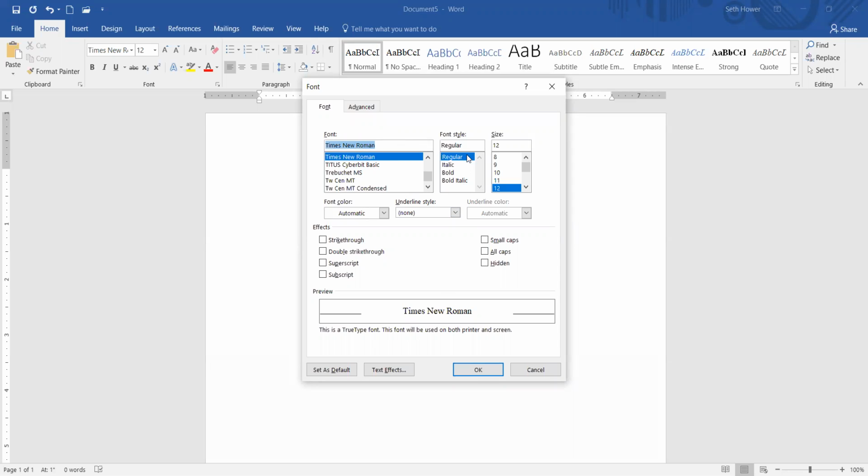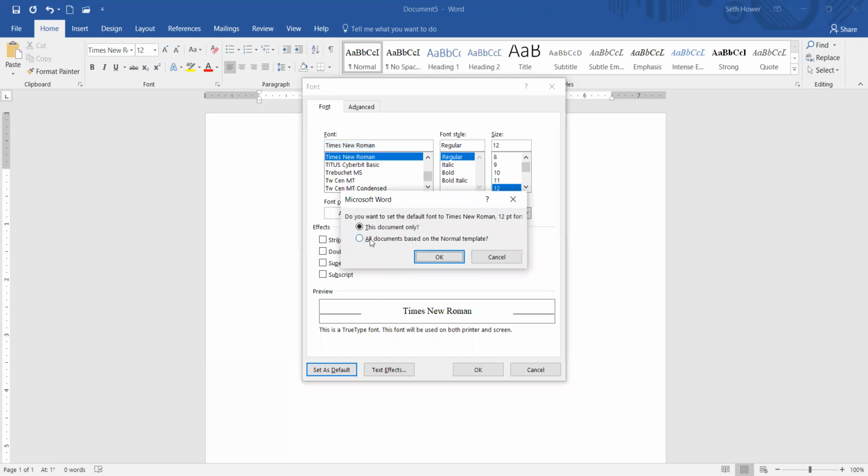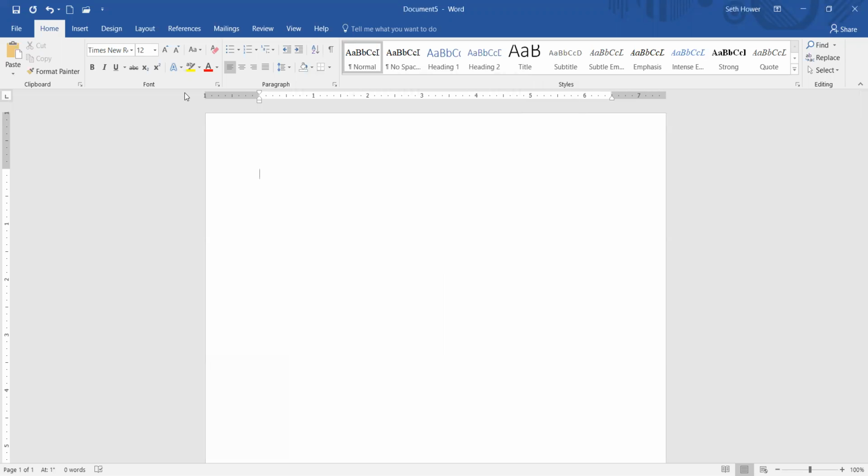Make sure your font style is regular and your size is 12. Then come right down to the bottom and click Set as Default, all documents based on the normal template, and click OK. And now every Word document you open will have Times New Roman as your new font.